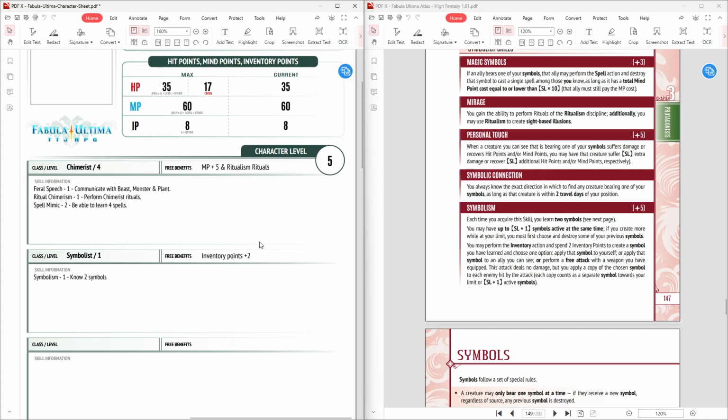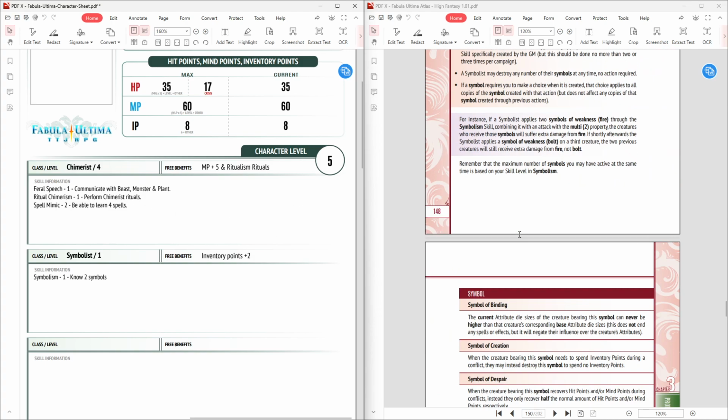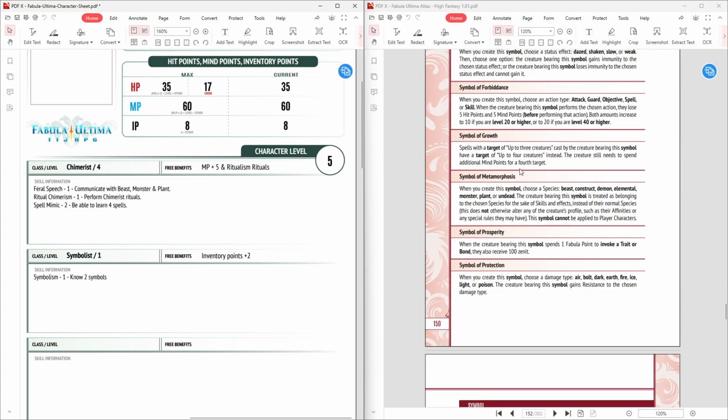Cool. So you're all probably thinking, why am I calling this Metamorphist when we'll be able to copy spells and we're not changing anything? It is 100% to do with this one symbol, the symbol of metamorphosis. This symbol is created purely for the Chimerist, synergizes incredibly. So what happens is when you create this symbol, choose a species: beast, construct, demon, elemental, monster, plant, or undead. The creature bearing the symbol is treated as belonging to the chosen species for the sake of skills and effects instead of the normal species.